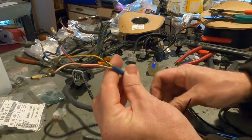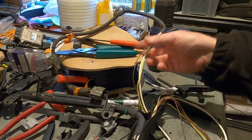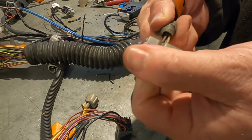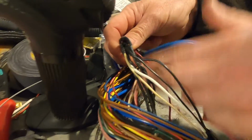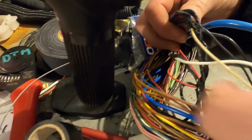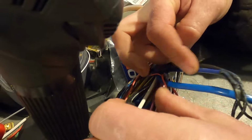Now, in the loom, we've got shielding for the oxygen sensors, which is that one. That's white, and there's one on this side, which I don't actually know which colour that one is. If we go over here, these are oxygen sensor shielded wires. You'll see the white one comes up and joins into a single white wire going to the ECU, but it's got another wire coming back. It's a black white wire.